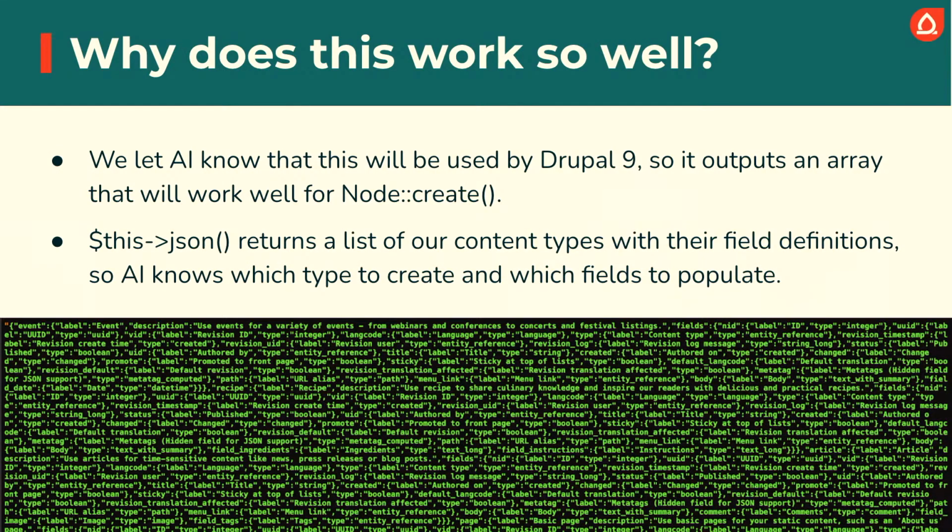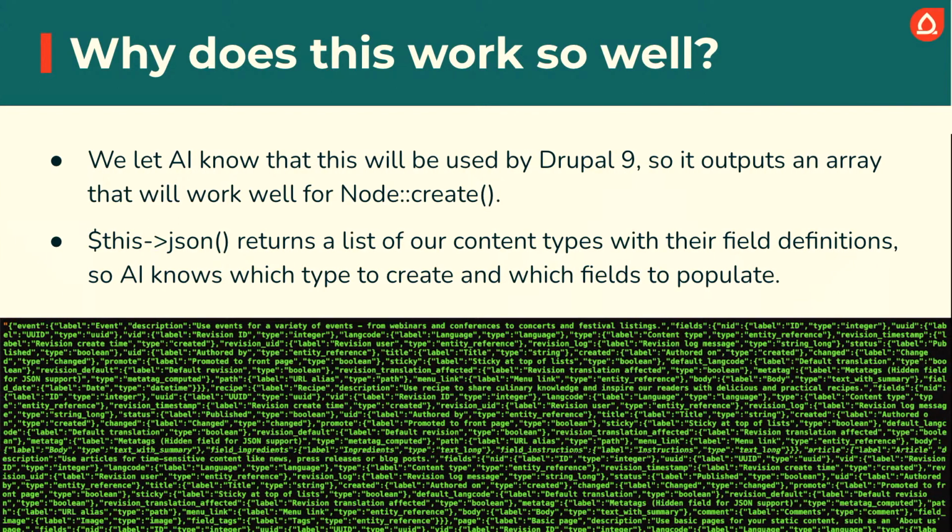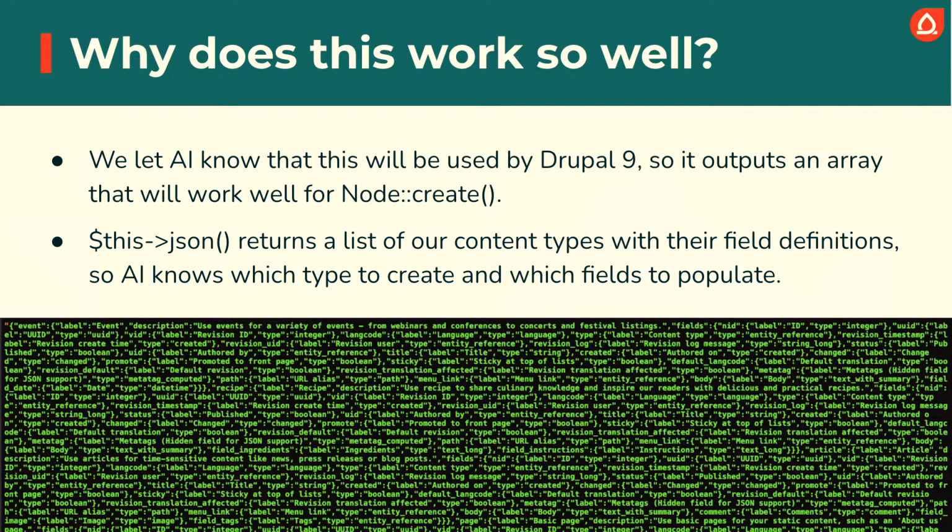And yeah, as I mentioned before, it works very well because it knows Drupal 9, its structure, and it also understands my JSON, which for you might be gibberish, but if you read this in a more structured way, you would realize that we have a couple of content types, we have a couple of fields in those content types, but somehow it knows what kind of JSON to return that I can immediately change into an array and use to create a node.